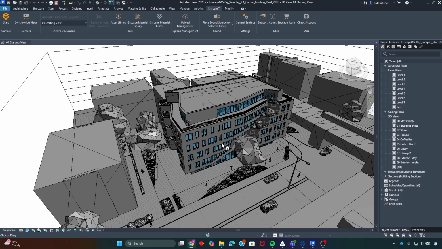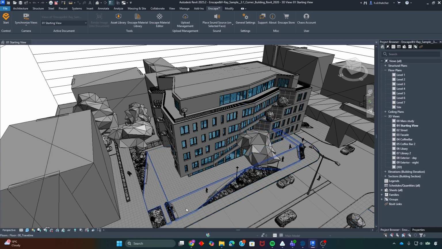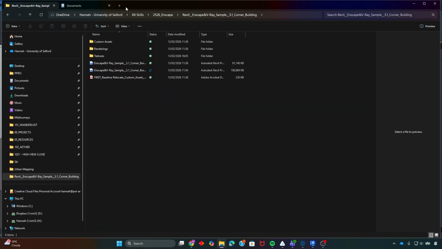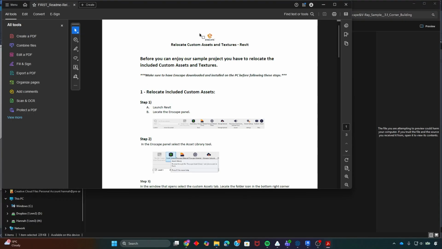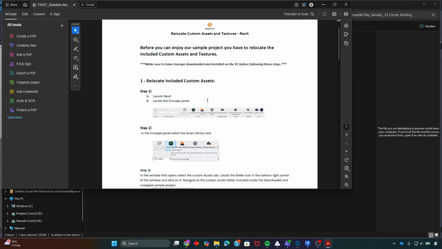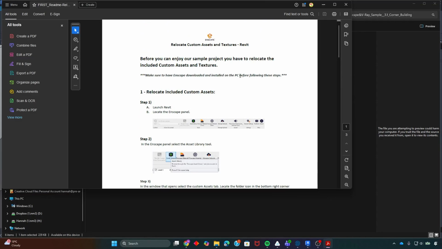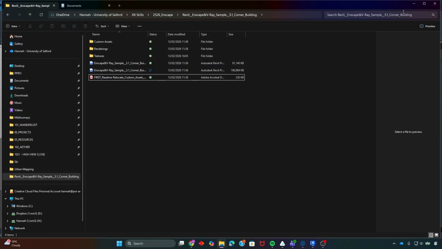So this is one such project that I've downloaded in Revit. One other thing to note is that when you come into the project, when you download the project file and unzip it, there's a few different things in here, but there's one here usually called first read me. It's really important to read this first, as it will explain within that sample project you've downloaded how you need to relink the materials and some other custom assets that you might need to relink in order for Revit to show as they intend it to. So always good to read the README.